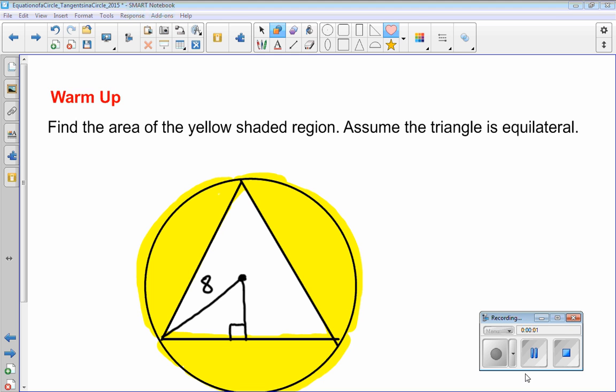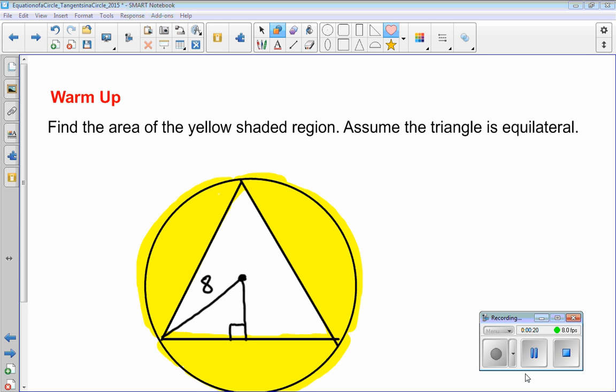Problem. It is kind of an intro to the unit that we're going to be working on, because we're going to start a unit on circles. And we did a problem like this before, except I think it was in a hexagon or something like that. What is the general process if I want to find the area of the shaded region?